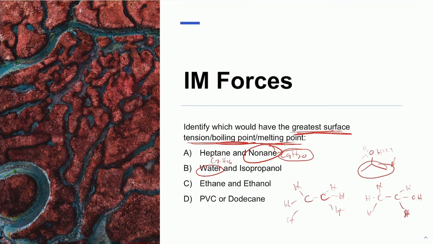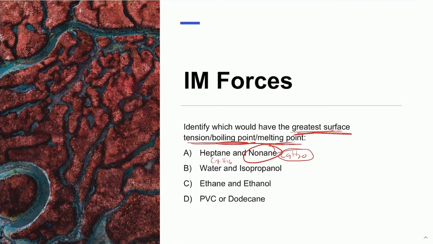Okay, so this OH obviously makes a difference, right? And if I were to label the strongest intermolecular force on each one, this would be London dispersion, and this would be a hydrogen bond, right? So I'd expect this one, just by default, knowing that it's got a hydrogen bond, to have a higher intermolecular force.